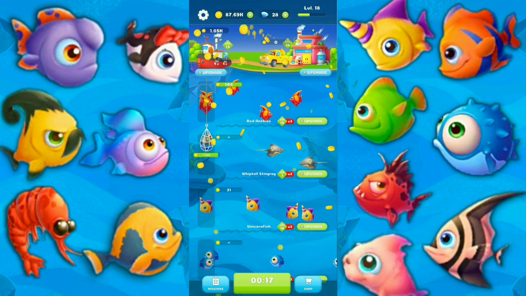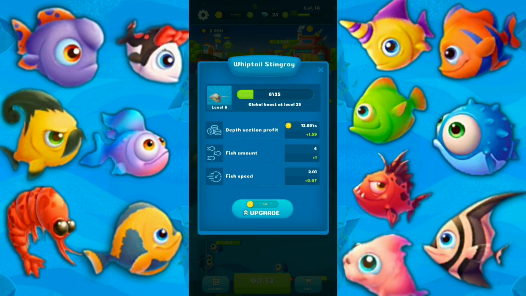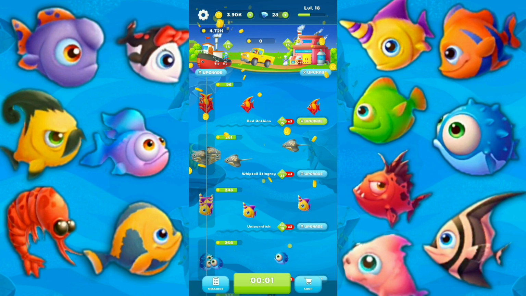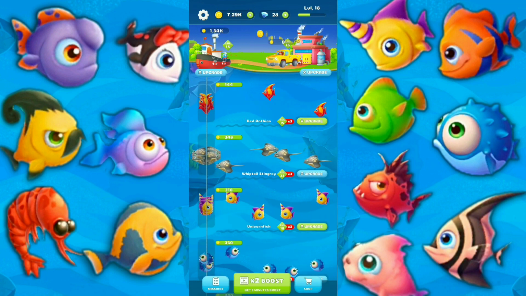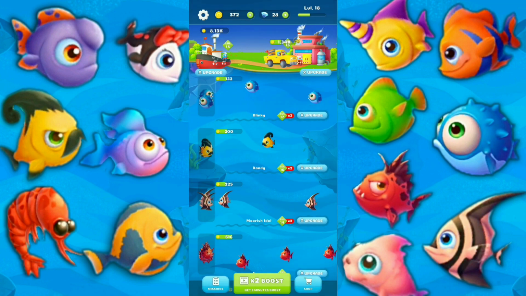The whiptail stingray is now at 3, so once I upgrade him, he'll get a lot more money. Wait, do I even have enough money for this? I think I do? I don't. We could get him to level 4, but if we can, we can probably get the red Antheus to level 4 as well. So let's try that.